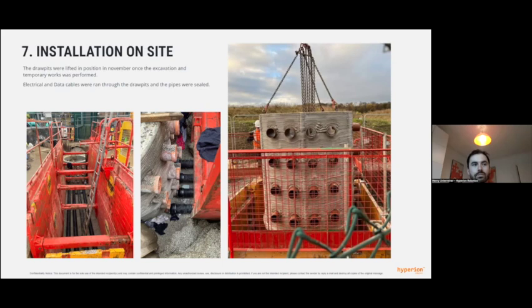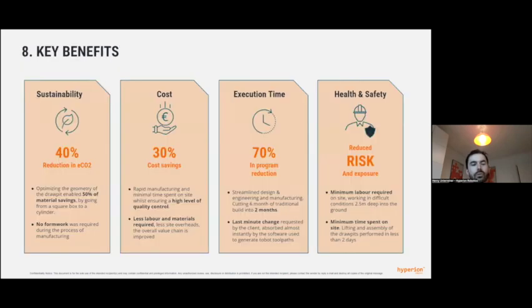below ground, down to 2.5 or 3 meters below ground, to safely be able to work around the formwork and the rebar cage. So across the board, we try to be more sustainable: a 40% reduction in embodied carbon when compared to a traditional square drop pit. In terms of cost, this includes the transport from Finland and the shipment to England, and we were able to save 30% overall. And we almost cut by three the time it typically takes on site to build such a structure.